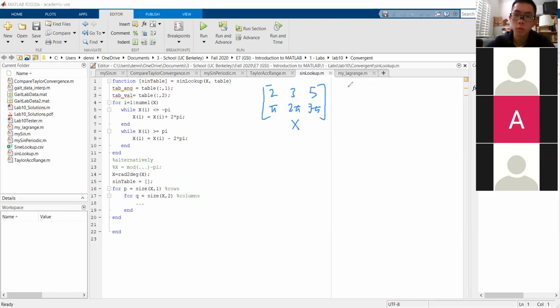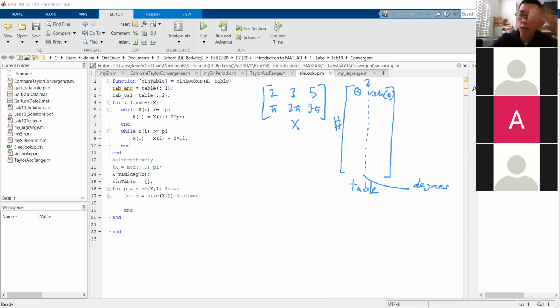And we'll have a table. That's not really a table, it's just some number by 2 array. This is our table. What these mean are, here's the angle, I'm going to call it theta, and here's our sine theta. What angle are we at? And this is in degrees, by the way. That's an important thing to pay attention to, degrees. And this is the sine at that angle that we're given. 30 degrees, 45 degrees, that kind of thing.